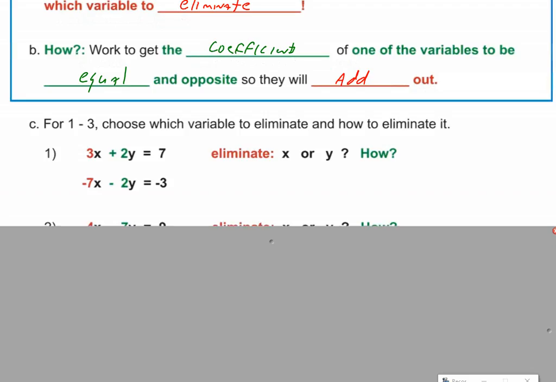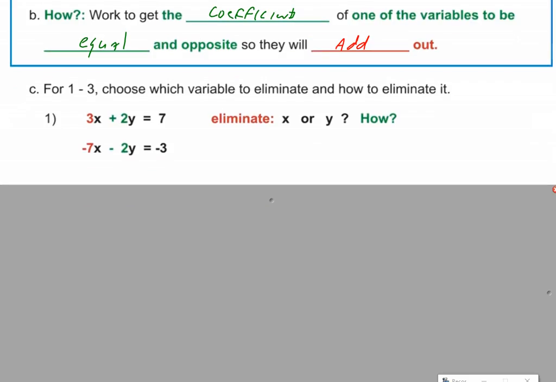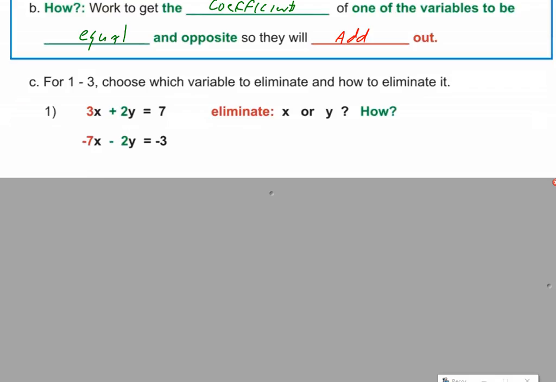Okay, so let's just get into it, and let's just, again, practice setting up the problem. So on these first three, all we're going to do is try to figure out, what do I want to try to get rid of, the x's or the y's, and then how do we do it? All right, so that's your first choice. And so I've highlighted the coefficients. The coefficients of the x's are in red, the coefficients of the y are in green, and you got to decide, do I want to eliminate the x's or the y's? And this first one I hope is an easy choice. You would get rid of the y's, because the whole point is we want to add the two equations.